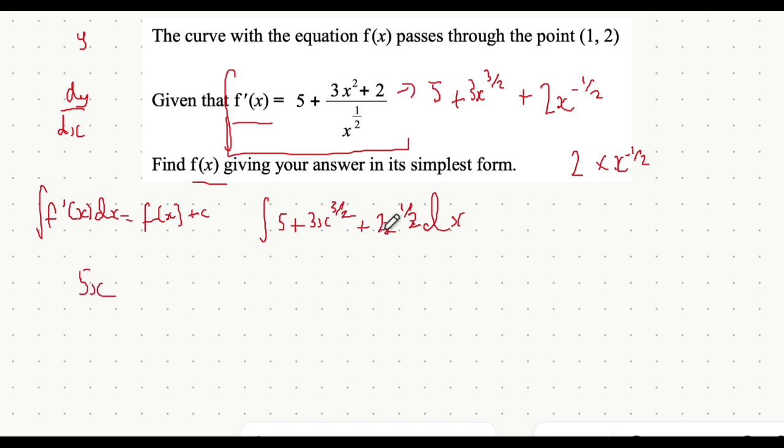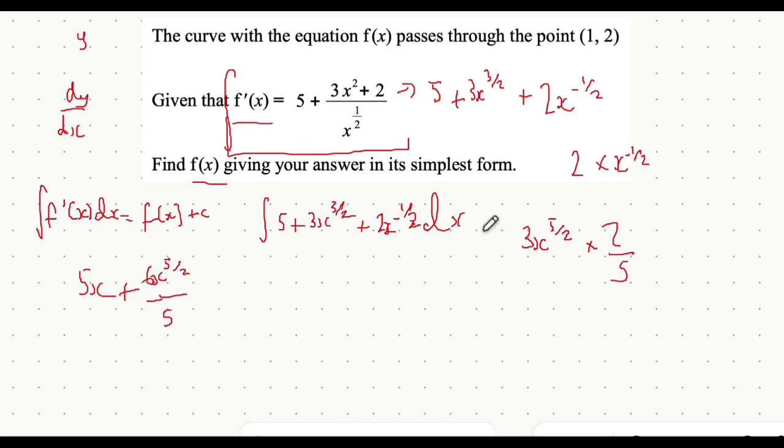When you integrate 3x to the 3 over 2, I'll show you the trick now. You add 1 to the power, so that becomes 3x to the power of 5 over 2. But then you're dividing by that new power, aren't you? What we know about dividing by fractions is it's the same as multiplying by the reciprocal of that second fraction. So you can write this out as multiplying by 2 over 5. 3 times 2 is of course 6, so we can write this out as 6x to the power of 5 over 2, keeping the denominator the same, so it's all over 5.